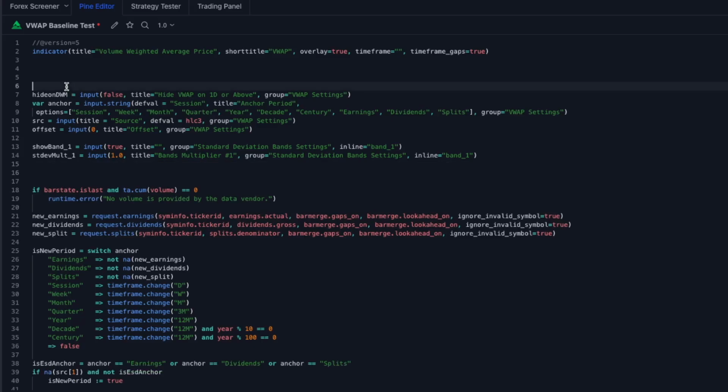And you can also use two backslashes and you can comment something. So you, for example, could name this the input section. So we are going to name this the input section quickly. So that's the input section, and below that is the whole VWAP calculation code. Simple. So now we have structured it a little bit.